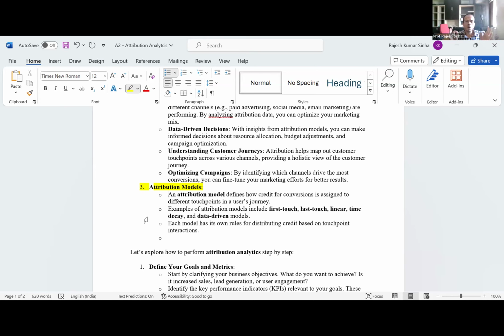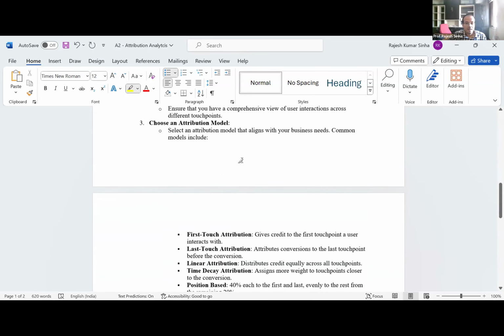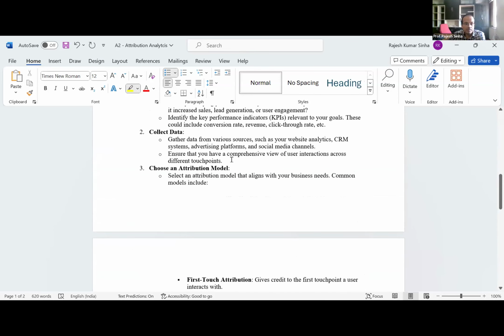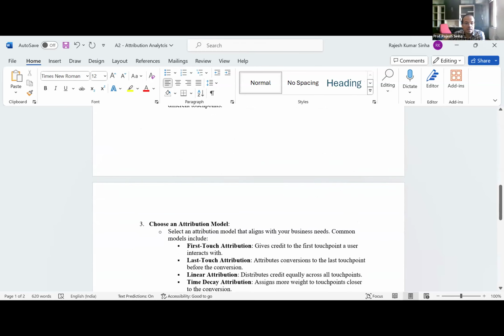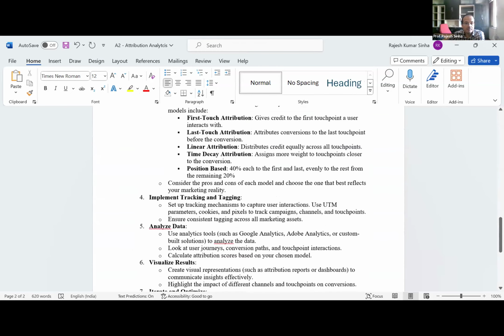So these attribution models are essentially a credit distribution mechanism: something good has happened, how to distribute the credit, and if something bad has happened, how to distribute the credit. So that's very important. Touch points are not human beings, but you have to manage them like your subordinates. So there are certain schemes by which it is done. Let me do it, choosing an attribution model. There are certain models. Yeah, they're very few in number.